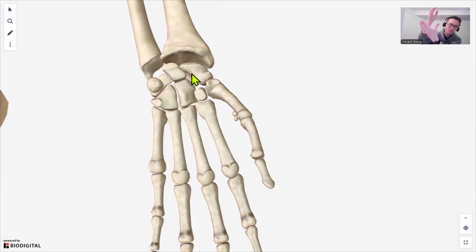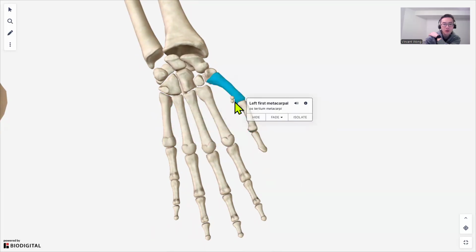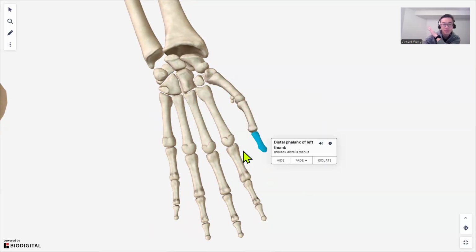What condition do you know that has the same name? Like it hurts here. That's right, carpal tunnel syndrome. Carpal right here. And then the back of your hand is made up of the metacarpals, five of them. Eight carpals, five metacarpals, and then the finger bones. All the finger bones are called... sorry, no, I confused it with phalanges, phalanges.